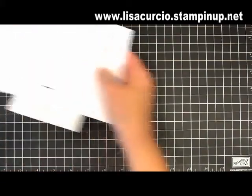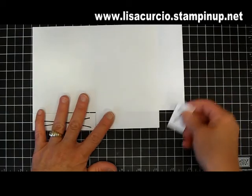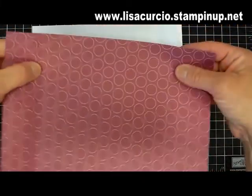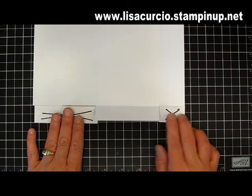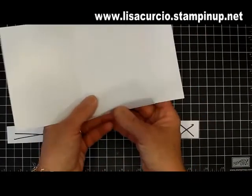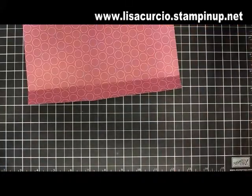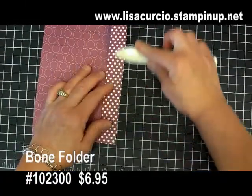I know it's difficult to see, so I'm going to bring in a piece of paper I've already done out of white scrap so you can see what I've done. This is technically the exact same thing — it's just in white so you can see on the video. What you're going to do is cut away the left side and the right side, leaving just the middle flap. When it goes together, this comes up, comes over, and closes, creating the pocket for the card. Let's go ahead and do it on our designer paper, using my bone folder to make sure the paper is straight.